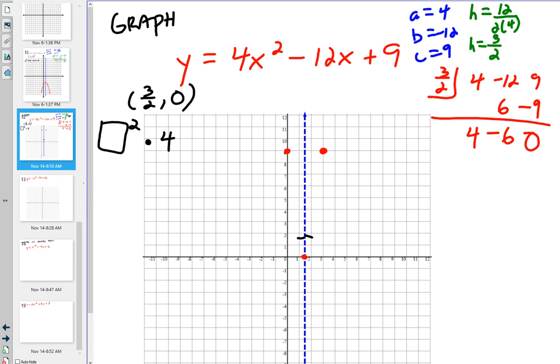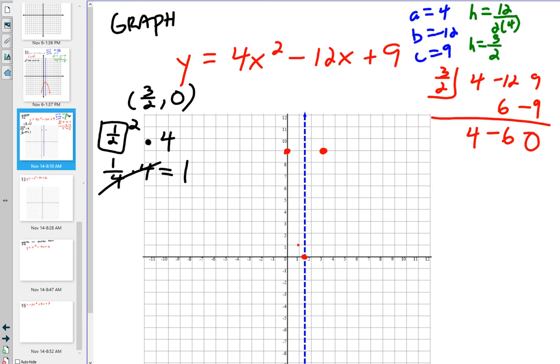Half a unit. It's not because you have to do this, but instead of putting a 1 or a 2, I'm going to put a 1/2 there, because that's half a unit, half a box away, and that works out great because 1/2 squared is 1 over 4. And what's 1 over 4 times 4? If the 4's cancel, what are you left with? 1. So you didn't have to do this, but I chose to.